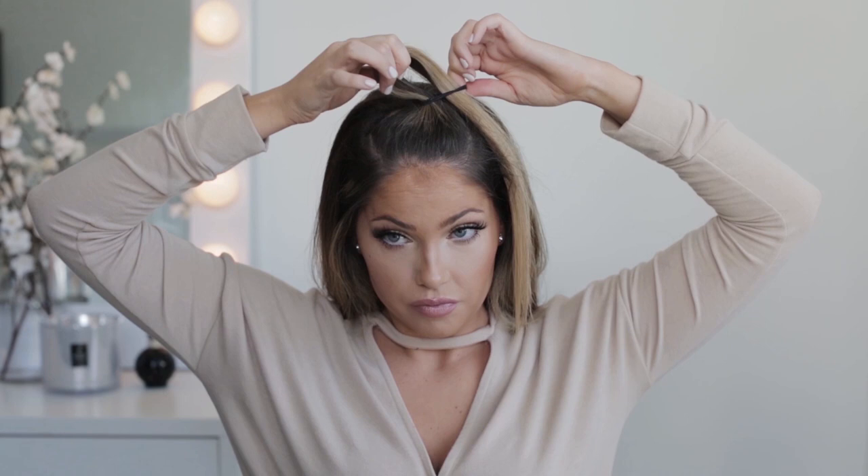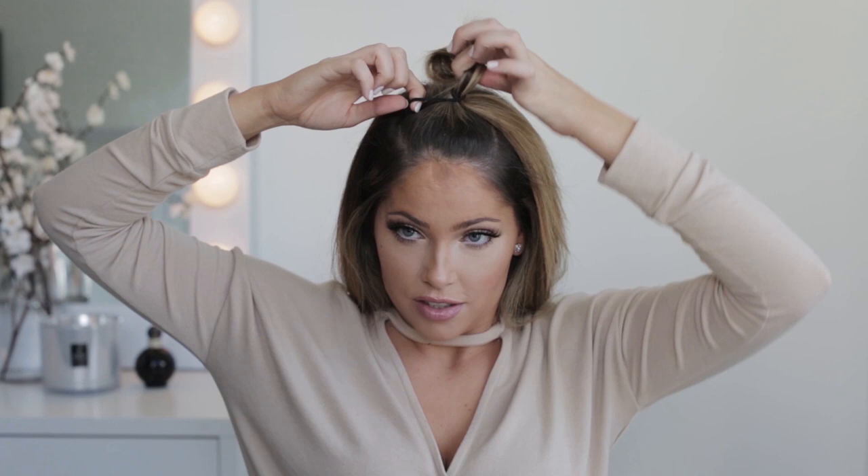Go in, grab the base of the hair, and pull your hair halfway through — same technique as my other bun tutorial, just a smaller version. Twist the elastic and pull the loop of the bun or ponytail up, then twist it around — I call it a little Susie Q. Do it again to make it tight and leave a Susie Q loop. Pull it tight — yes, it looks ridiculous right now, but we're not done yet.